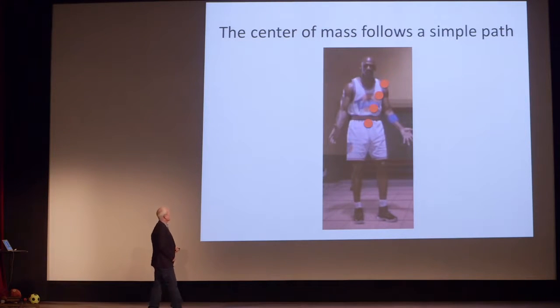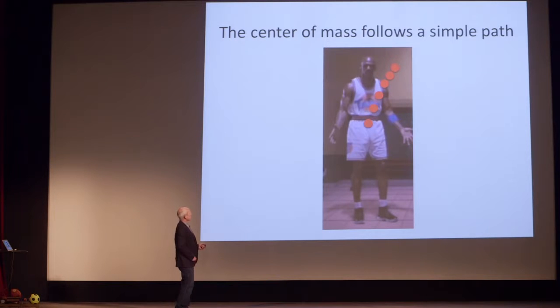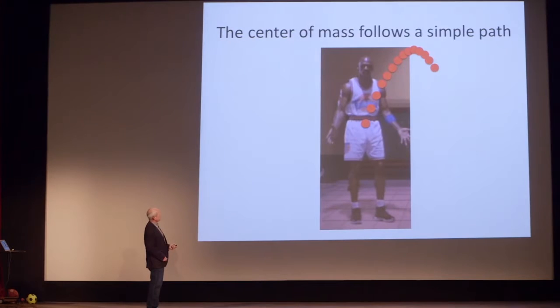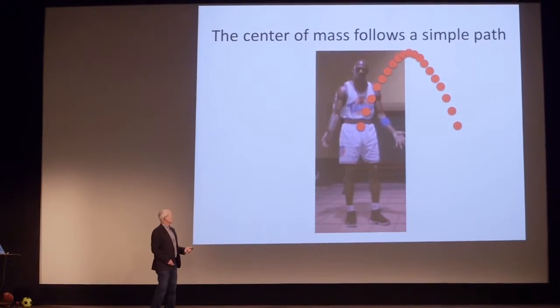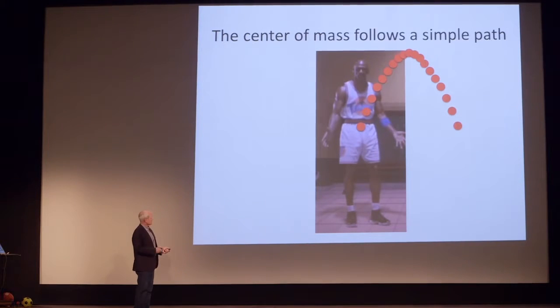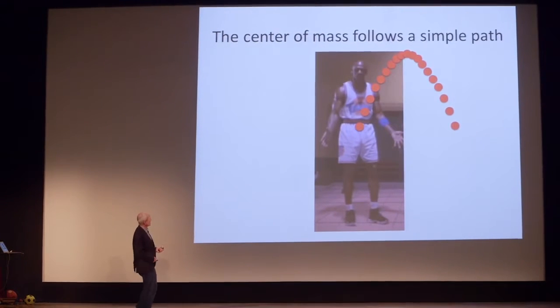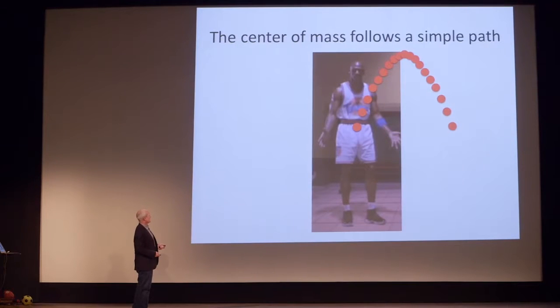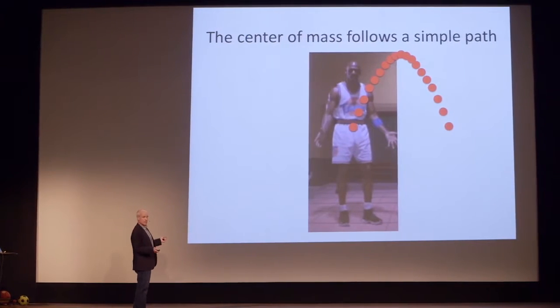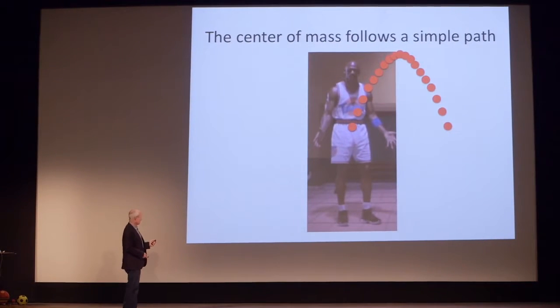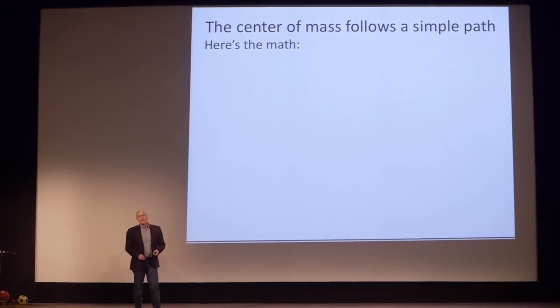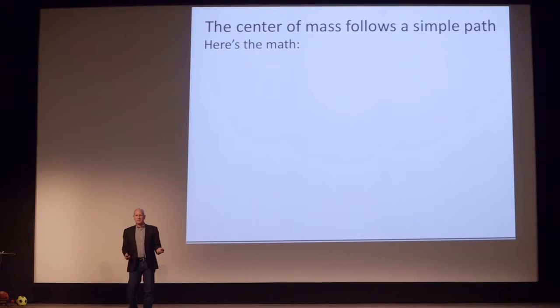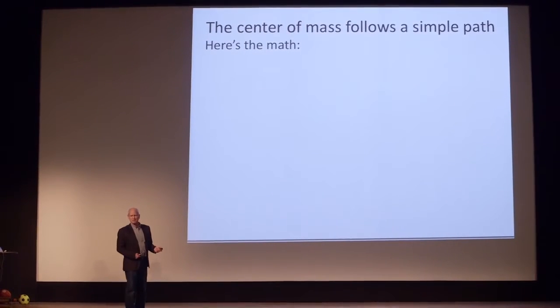So here it is. All right, so we're following the center of mass at sort of equal time intervals here, and that is the path, the textbook path that you saw. So the center of mass will follow that path, even if the ball, the legs, and other things, the tongue, does something different. Okay, so the center of mass follows a simple path. Here's the math, okay? Did they tell you there'd be a quiz afterwards?